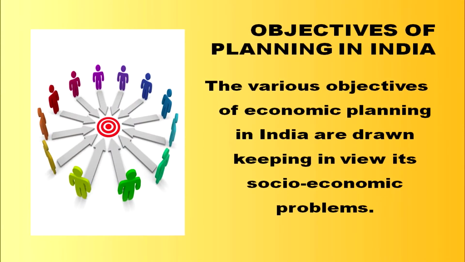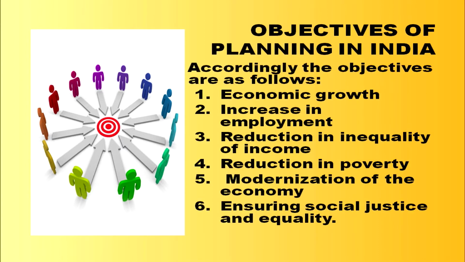What have been the objectives of planning in India? The various objectives of economic planning in India are drawn keeping in view its socio-economic problems. Accordingly, the objectives are as follows. First, economic growth. Second, increase in employment. Third, reduction in inequality of income. Fourth, reduction in poverty. Fifth, modernization of the economy.